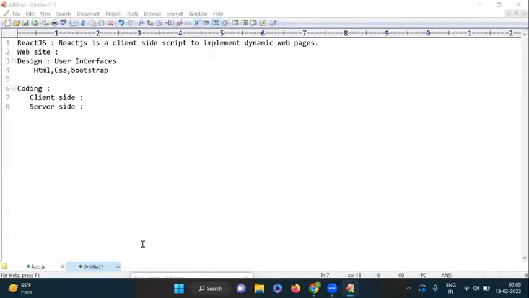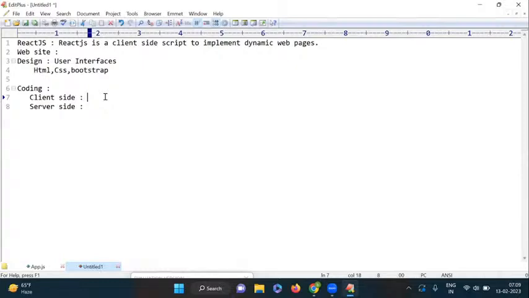For example, if you open Facebook, then you are the client of Facebook. Like that, with Gmail, you are the client of Gmail. Facebook contains some client-side script, and that script executes in our browser.